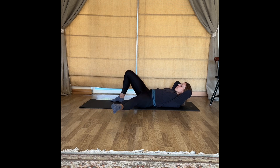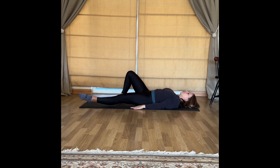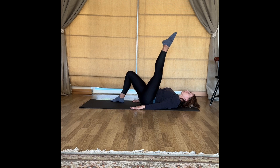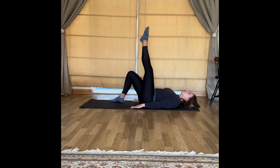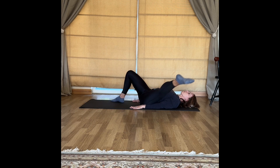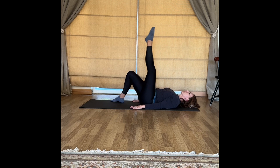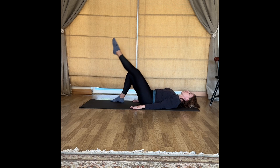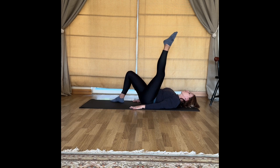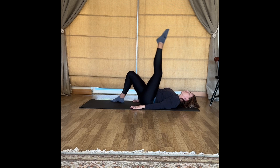We're going to add on to this and start to do circles — hands down by your hips, head down onto the floor. Sweep the leg out to the side, up to the sky, and then slowly release back down to the mat. This is a good chance to check in with the hip. There are two really mobile areas of your body: your shoulder, ball and socket joint, and your hip, ball and socket joint. As such, they are also very prone to injury. So as you sweep this leg around, check in with your body. Decrease range of motion if your body is feeling that need, increase if you are feeling good and up for it.